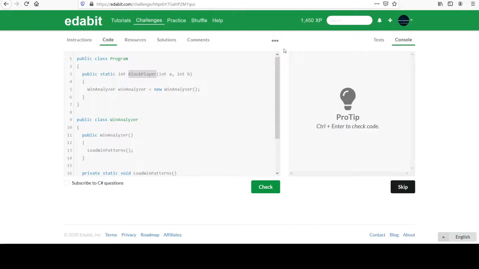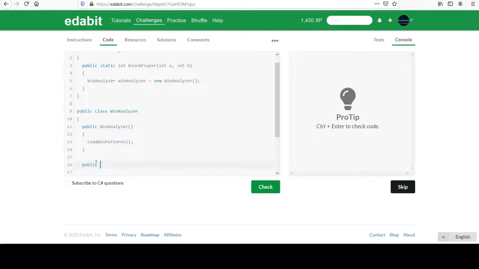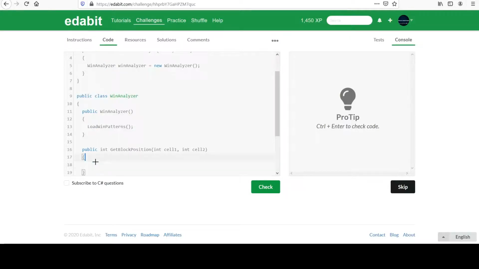So our class is going to do something like that, and we'll call it public int GetBlockPosition. How about that? And I'm going to call the little game boxes of a tic-tac-toe board cells. So I'll say int cell1 and cell2, just a couple game cells that it'll take.